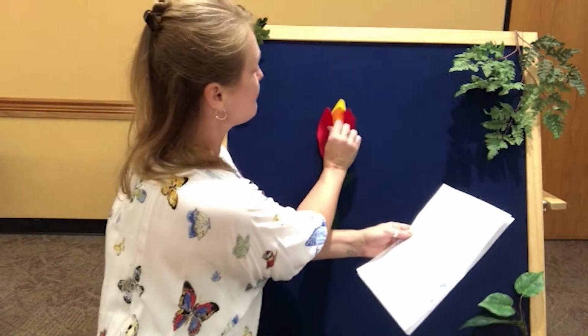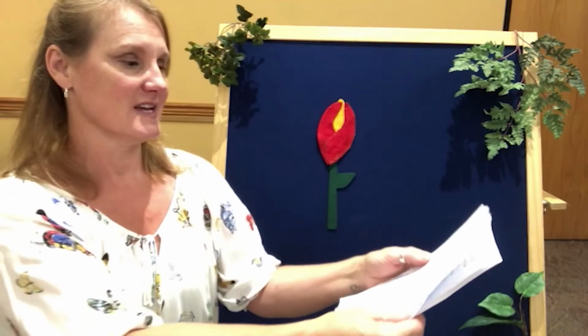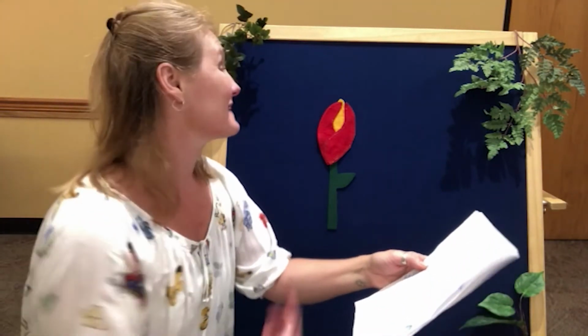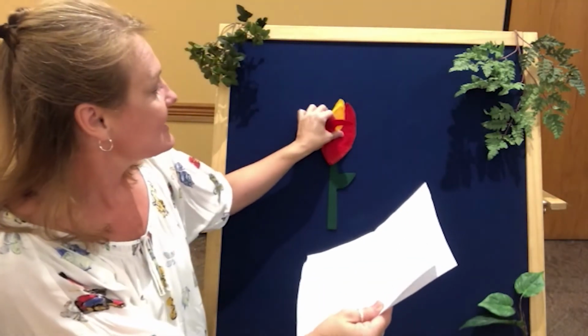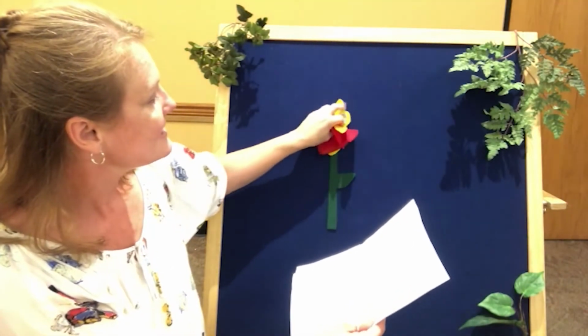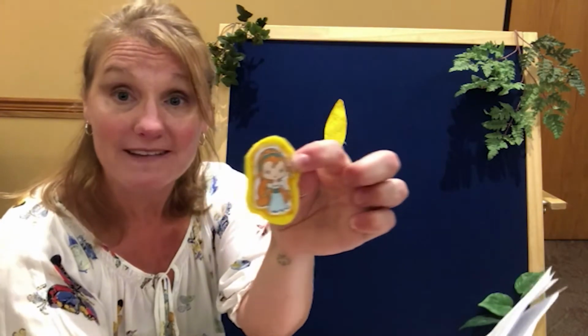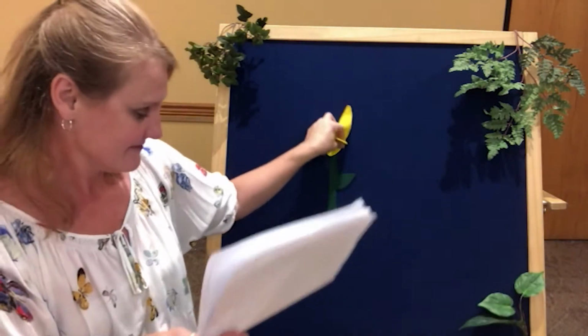After watering it very carefully, it sprouted into a beautiful flower. But the petals remained closed. Although disappointed, the woman said, "It is a beautiful flower," and she kissed the petals. Almost as soon as she did that, the petals opened to reveal a tiny little girl, no bigger than the woman's thumb. And so she was called Thumbelina.